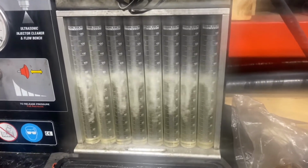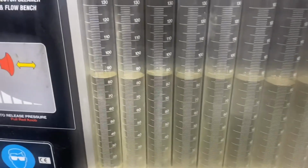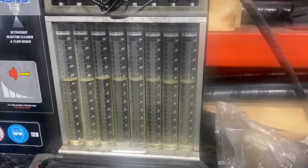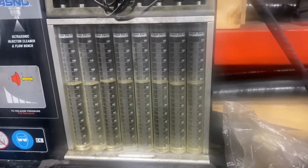You could detonate a piston or whatever. Now, again, this could be meant for oil burning. It's got 5,000 hours on it. Those injectors are pretty solid after cleaning. We don't give a shit about 2 milliliters, that's nothing. But that's great, that's what you want to see. That's what these are supposed to flow, about 85 milliliters in 15 seconds.